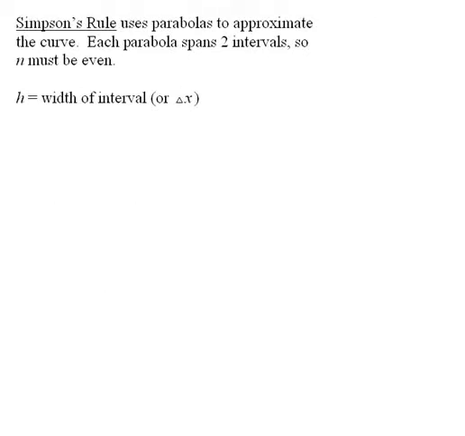Here's the derivation of the formula for Simpson's rule. Instead of breaking up the area under a curve into areas of rectangles or trapezoids, imagine dividing the curve itself up into pieces of parabolas connected to each other. Each of these parabolas spans two intervals, so the number of intervals n must be an even number. Let's stick with calling the width of each interval h, as we did for approximating rectangles and for approximating trapezoids.